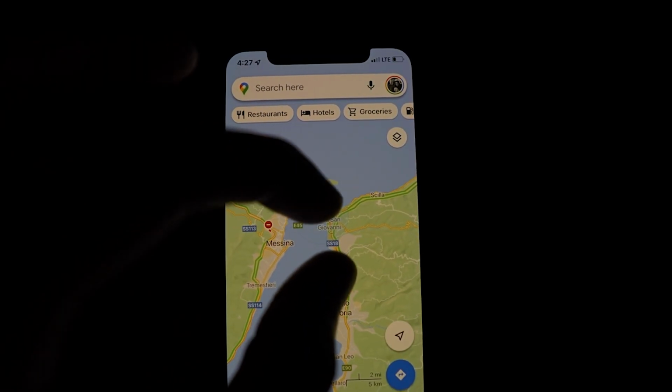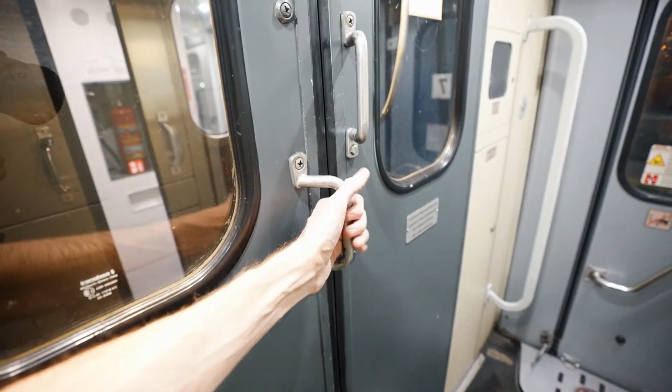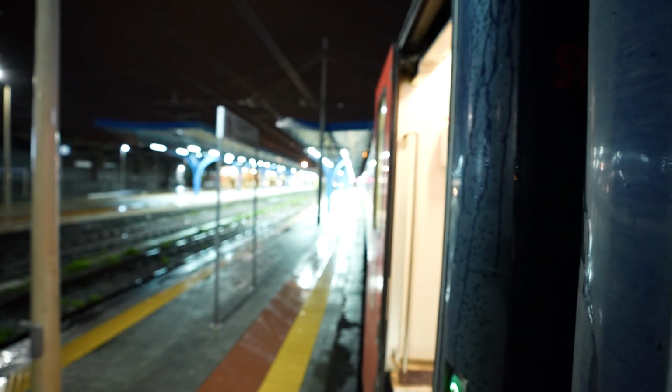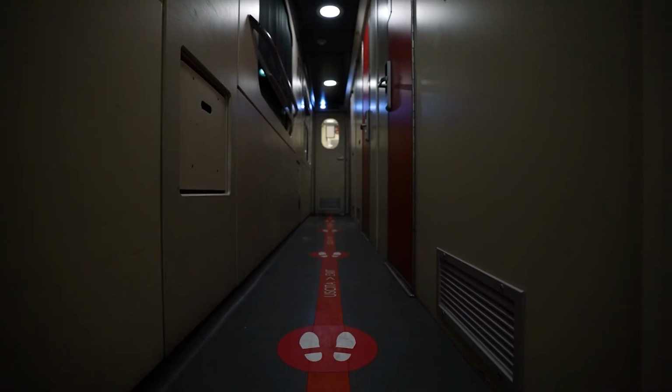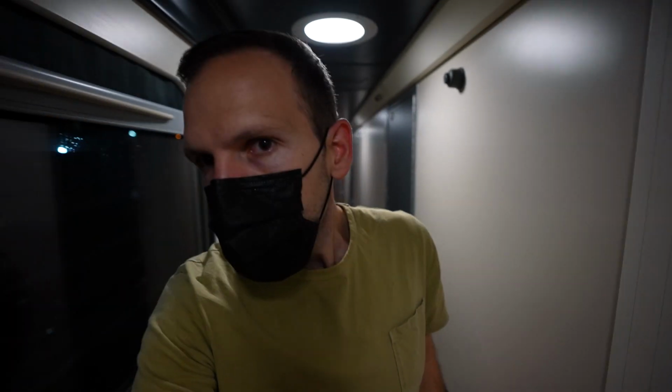We are now at Villa San Giovanni. We're waiting on our ferry so we can shunt onto the ferry and head across the Mediterranean over to Sicily. I'm excited to see how they get this train on that boat. I'm like the only one awake right now on this train, and it's kind of creepy a little bit. You hear these little noises, knocking. Feels like I'm in like a horror movie or some sort of suspense thriller.